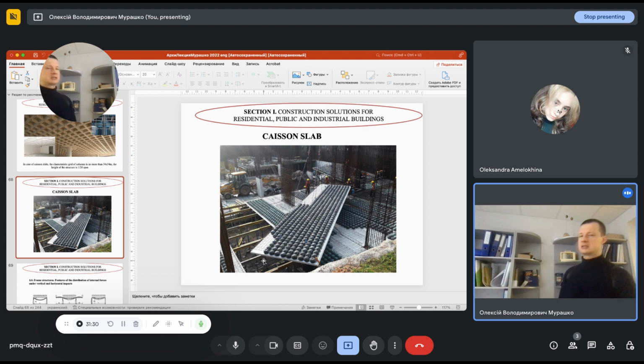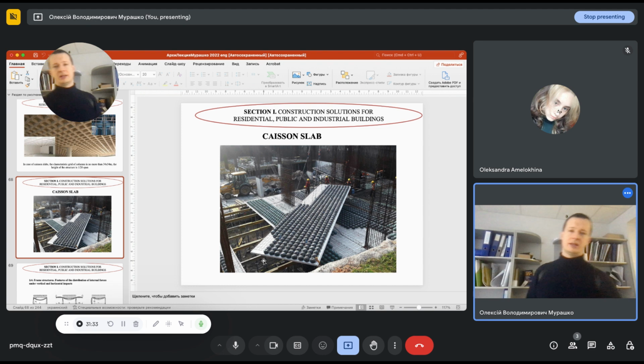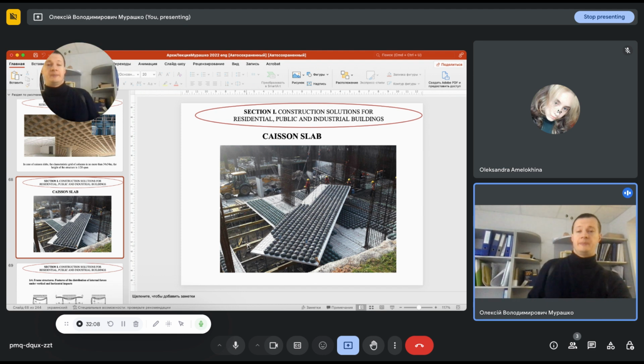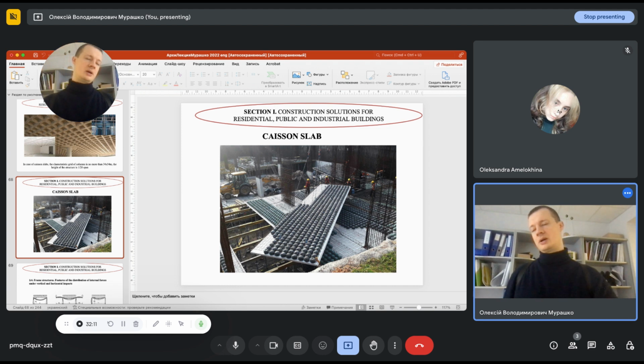Sometimes, when an architect doesn't like such a solution, he can use a hidden caisson. This type of slab is called Nautilus. It is made of plastic elements, which reduces the own weight of the slab, because in the middle of the slab the internal forces are not so big compared to the lowest and the upper zone. So that is why this part of the slab can be filled with such plastic elements, which reduces the own weight of such a construction and concentrates all internal forces where they are expected, in the upper and lower part.